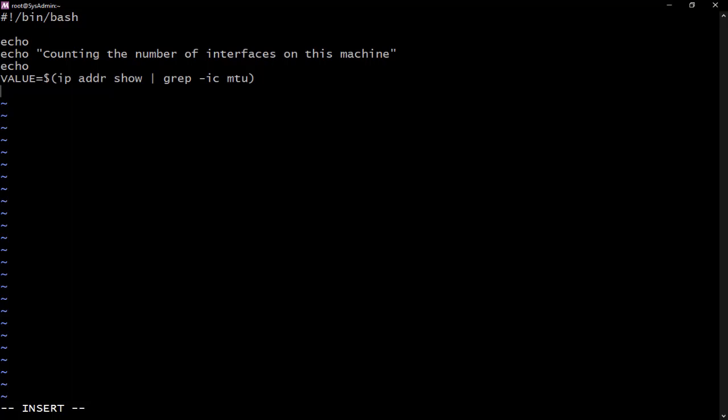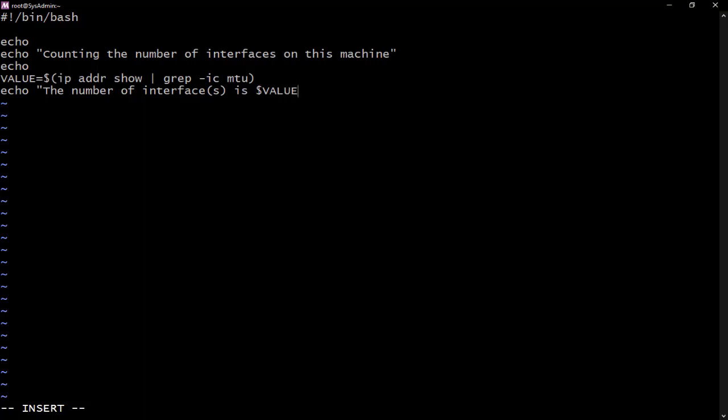Now we can say echo, the number of interfaces is, and let's give the result of the value.